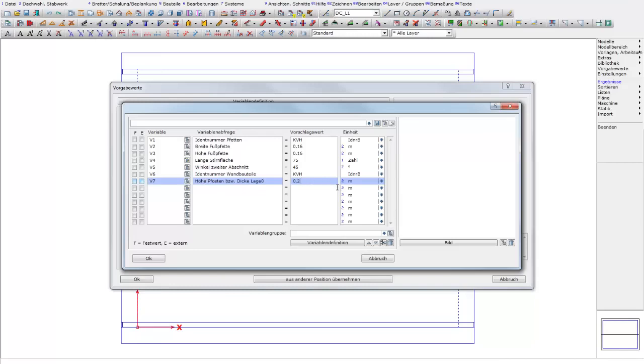Take here 20 centimeters. Then I want to determine the width of the posts as well. Here I take 8 centimeters, and finally I also want to determine a value for a prior processing, namely the depth for the fascia.